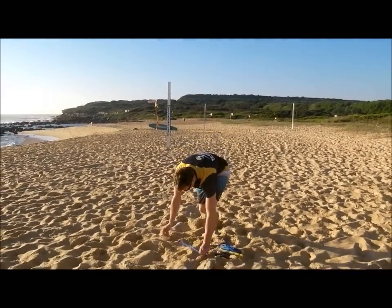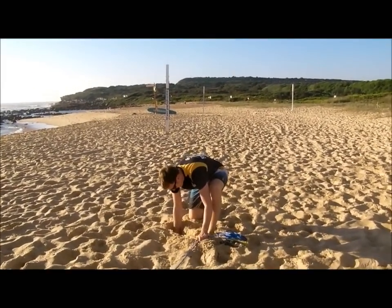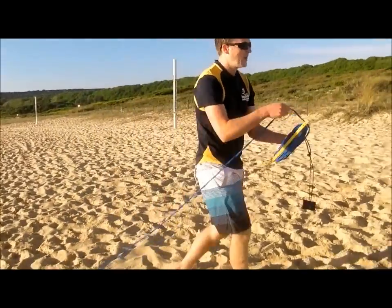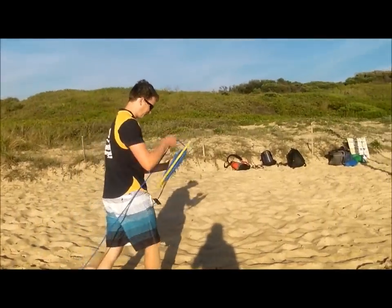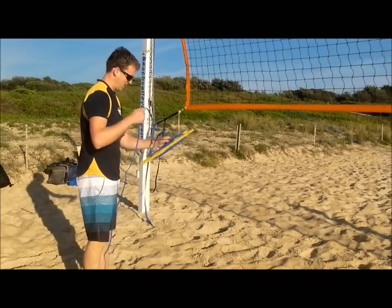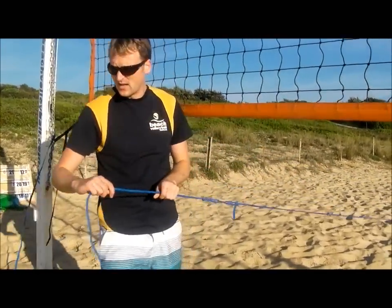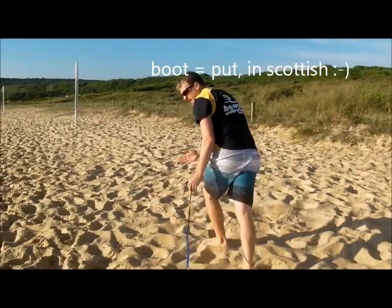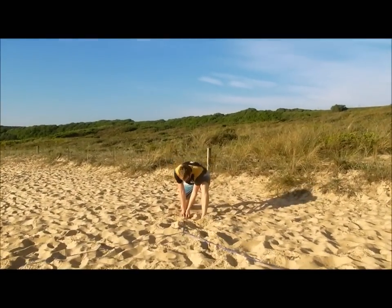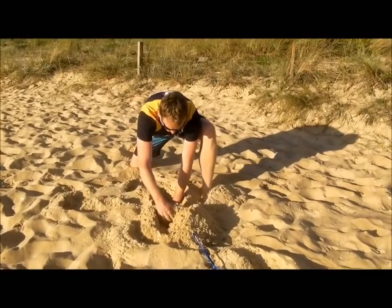Go ahead and try and get that as best as you can — nice and straight. This one you want to get a little bit of tension on, so the line's nice and taut when we finish. The last one: just go straight back to the net. Once we hit the end, just clip that on. Then put the last anchor in by pulling it nice and tight at 45 degrees, and it should be roughly right — we can adjust it. This one we really need to get quite a bit of tension on so the lines stay nice and straight. Dig that anchor in, pushing it down into the undug sand.